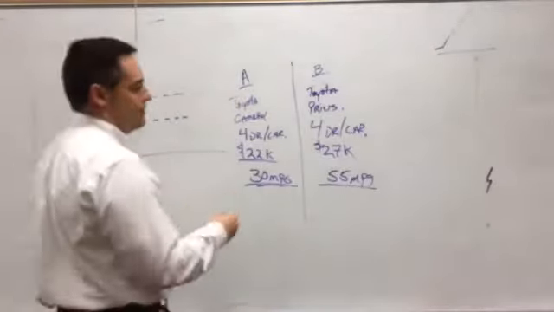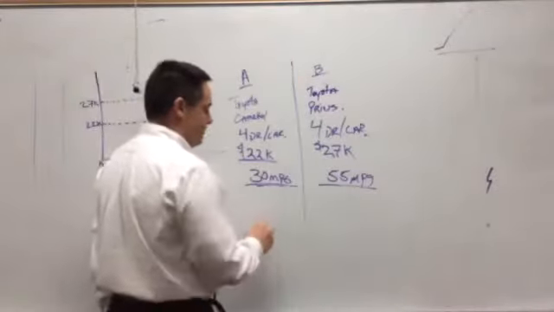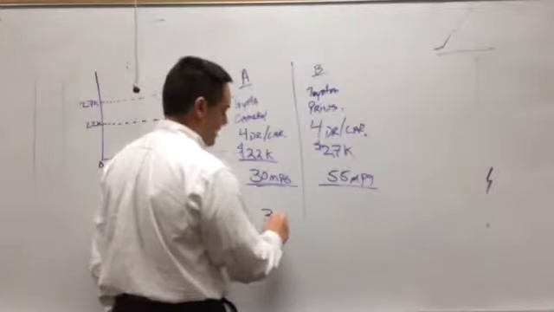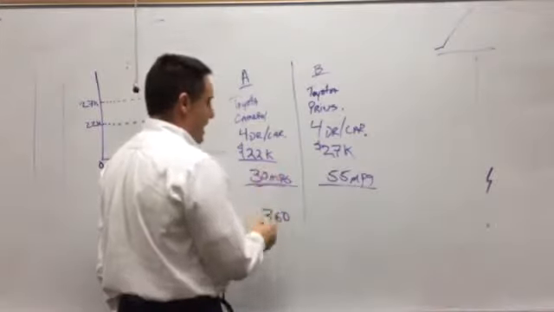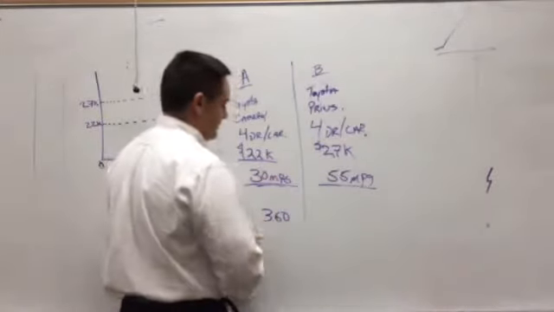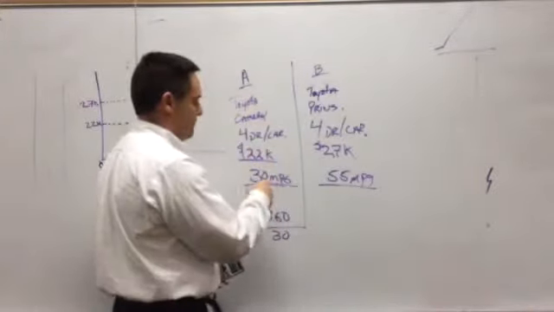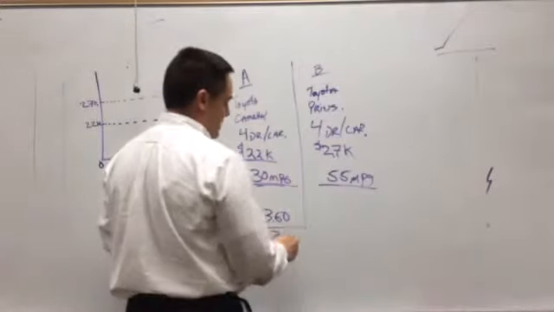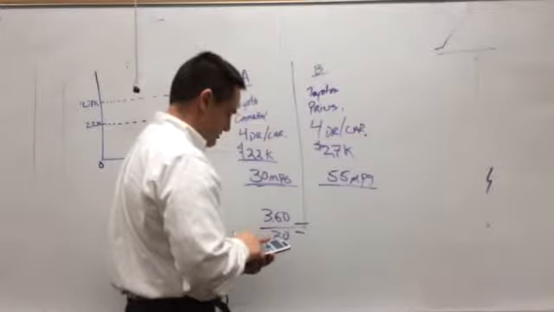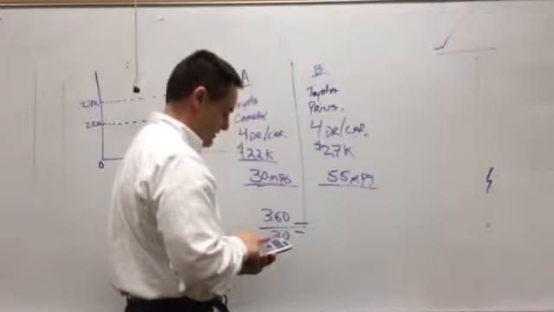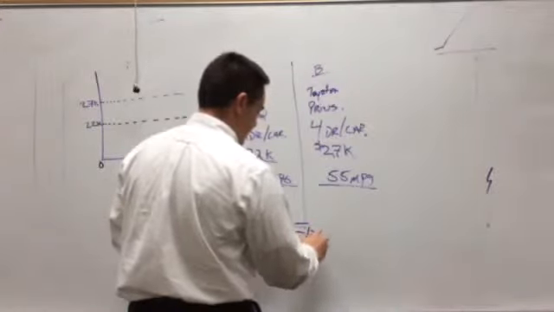In addition, you also have the operating cost. Now, operating cost is completely variable. So if you assume that the price of gas is $3.60 per gallon, which is roughly what it is, and you take $3.60 and divide it by 30, which is the miles per gallon on the Camry, by my calculations I believe this is 12 cents. Let's just make sure: $3.60 divided by 30, and voila, we get 12 cents per mile.